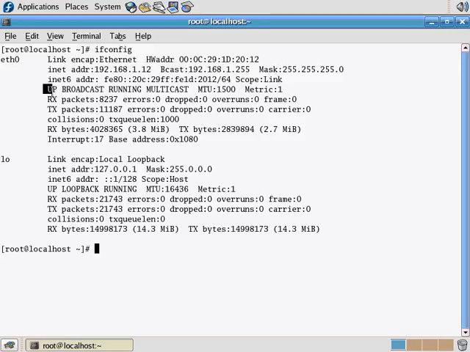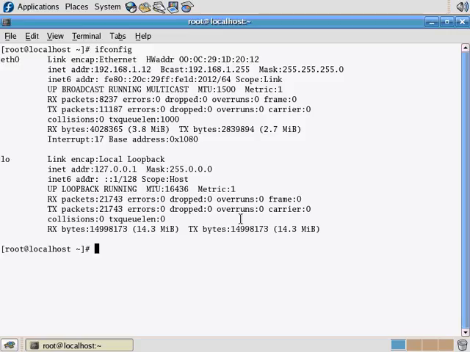Shows you that it's up, it's running, that's important, it's received 8,237 packets, and it's transmitted 11,187 packets. 0 collisions, it's received 3.8 megabytes, transmitted 2.7 megabytes. So that tells you the status of your Ethernet interface. Of course, every system has a loopback interface, which is the local loopback interface, usually for troubleshooting.